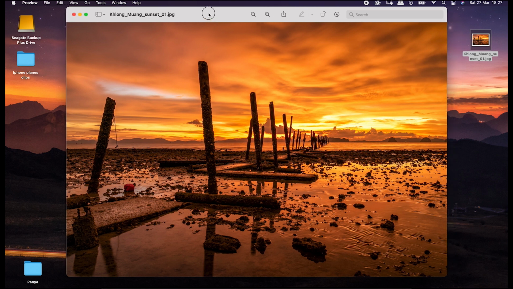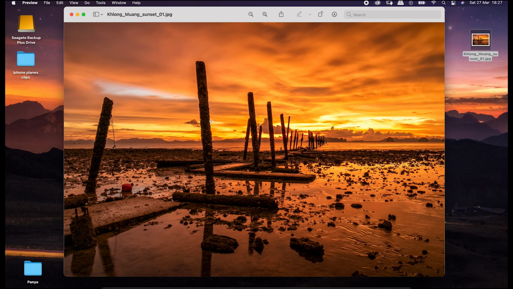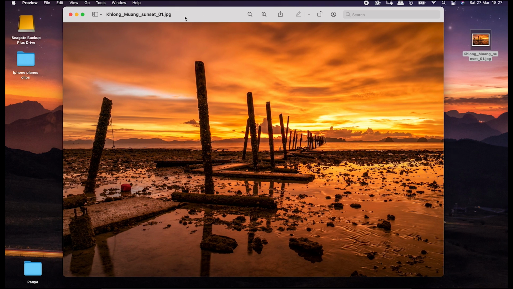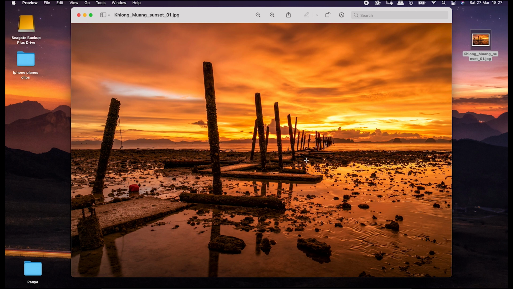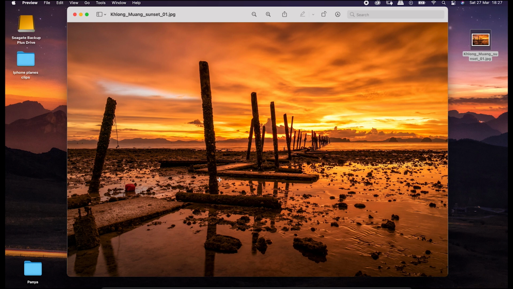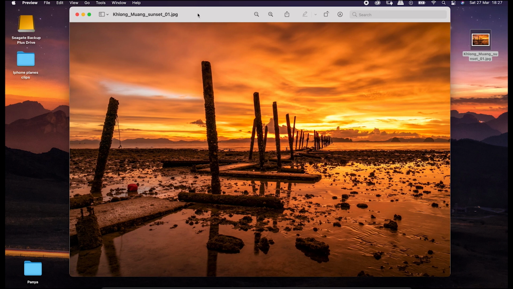So as you can see, this shot is pretty much a classic shot. Not a lot of creativity going into it. Just the leading line, the island in the background, and praying for a beautiful sunset. And it was definitely one of the most beautiful sunsets that I've seen in Thailand.